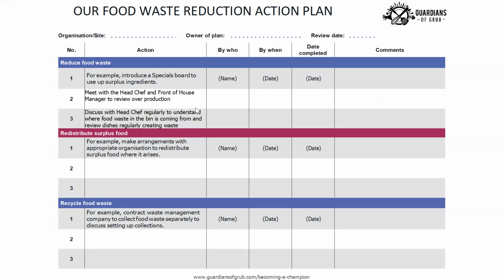And then the key issue is, in this particular issue, it might be that some of the data is telling us that on either, I don't know, the breakfast buffet or the hot counter or wherever else in the business, we've got a situation where what's going in the bin is due primarily to overproduction. So the sorts of questions we're going to be looking at and actions that we want to take is fundamentally, how do we stop that?